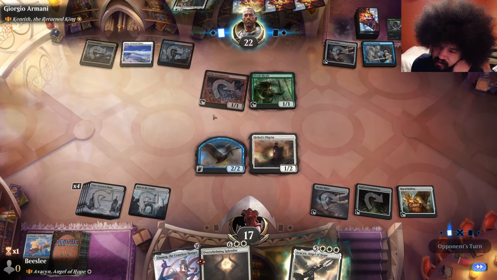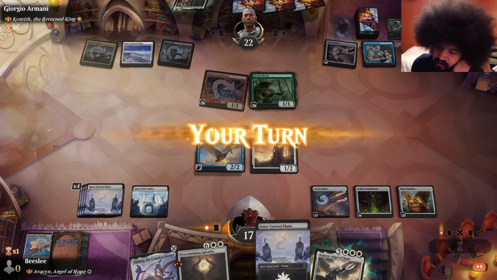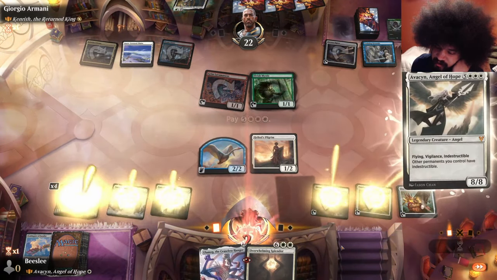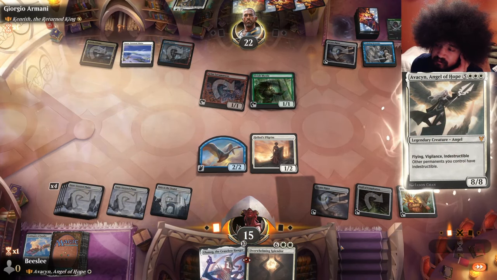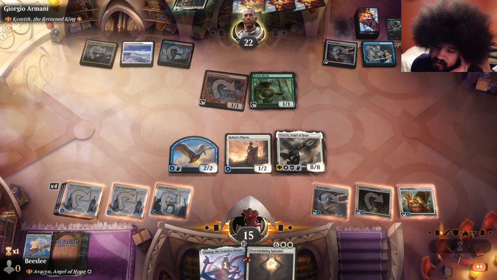Training Ground, so that discounts only Kenrith. Alright, this only costs 1 red? Yeah. Alright, I found the land. I think I'm going to play this first, because Indestructible is better than not Indestructible. Looks like my opponent has Swords to Plowshares. Don't know what else it could be.